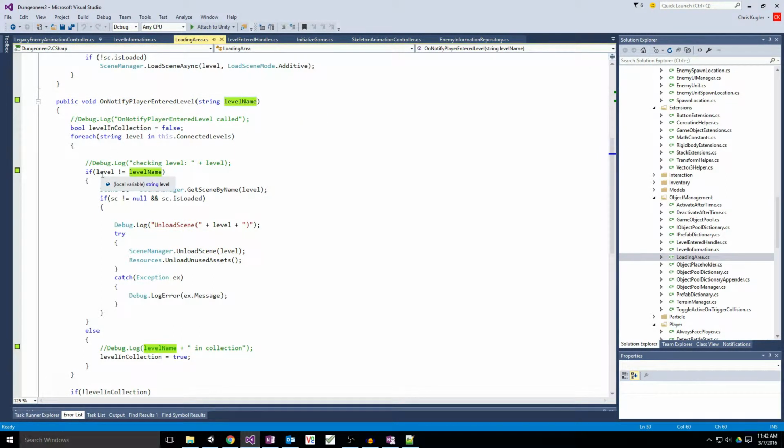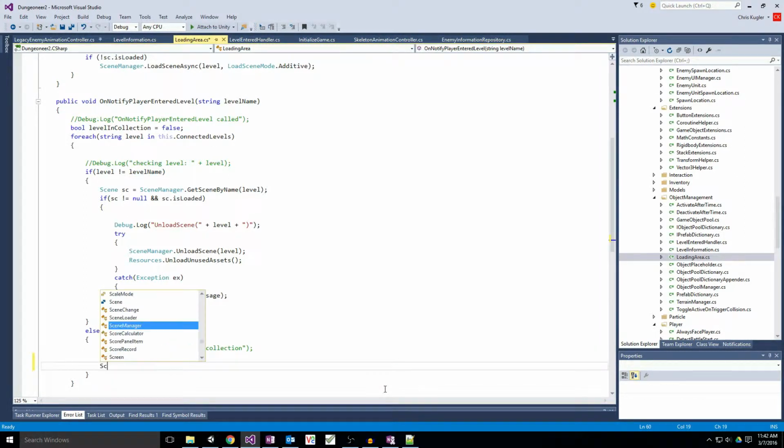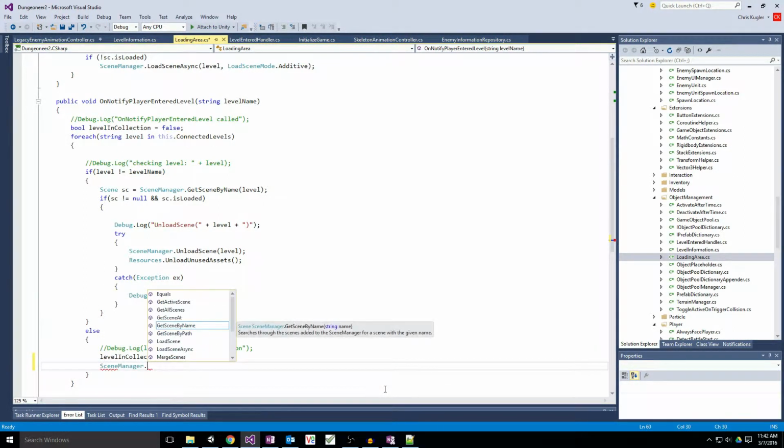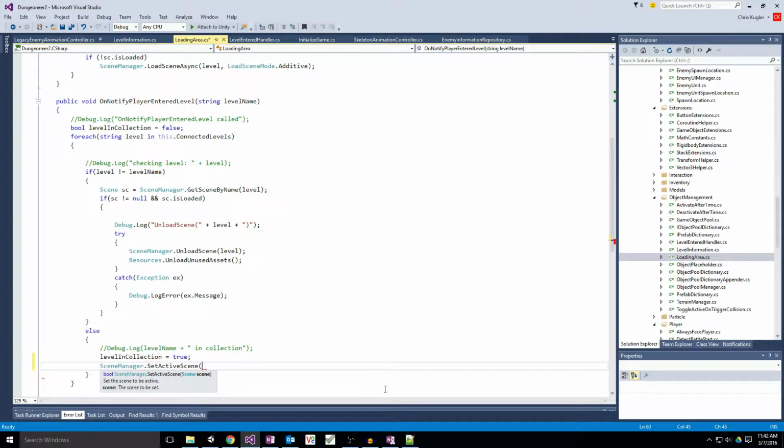In each of the connected levels, if the level is not equal to the level we've entered, we're unloading it. Otherwise, SceneManager.SetActiveScene, and this takes the scene object itself, which I'm not getting up to this point, am I? Yeah. So we'll grab this here.